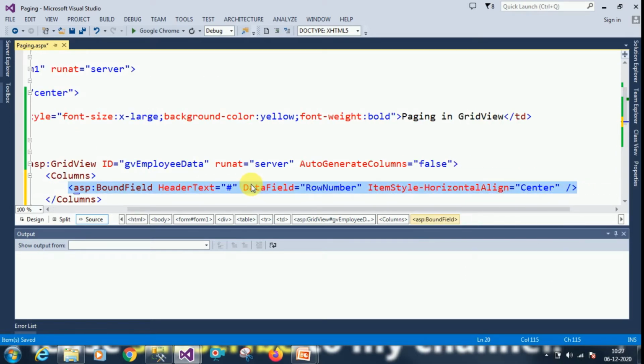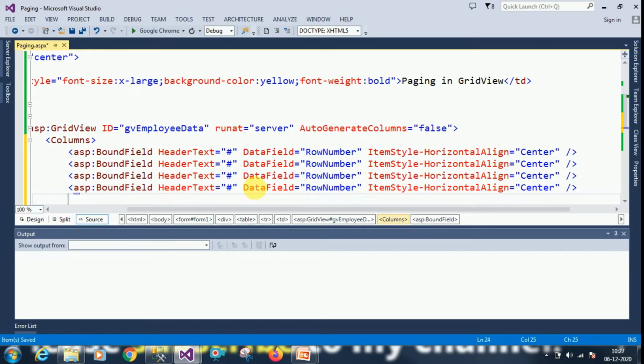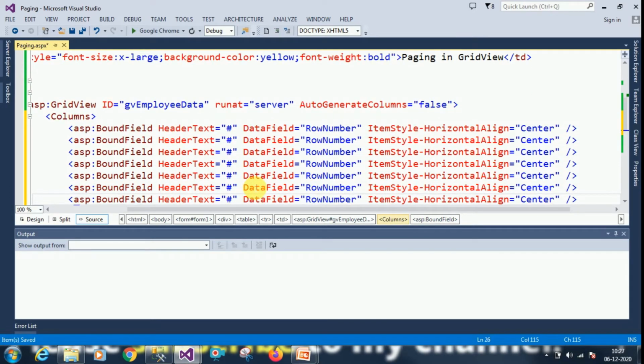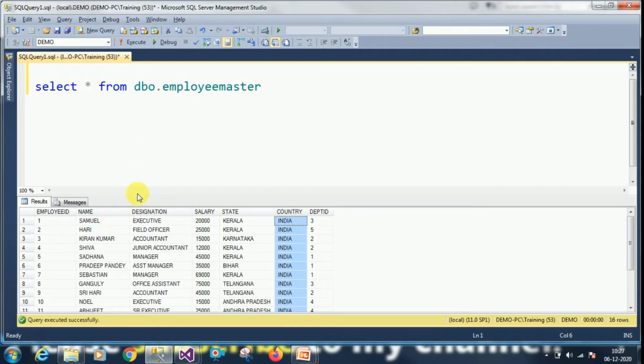So I'll copy. So then next we want name here.